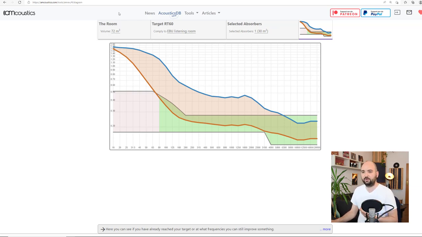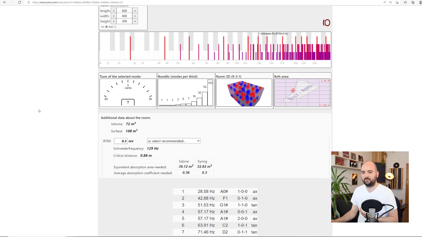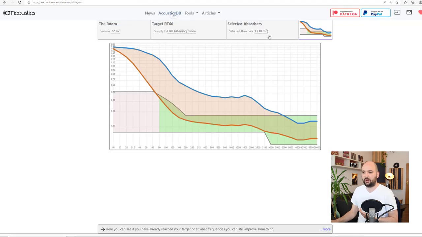Yeah. And if we look at how much surface area this room actually has, about 110 square meters, that means about 30 square meters is about a third of the surface area covered with absorption, yeah? As a starting point, just to give you an idea of how much treatment it takes to actually move the needle in terms of the sound in the room.